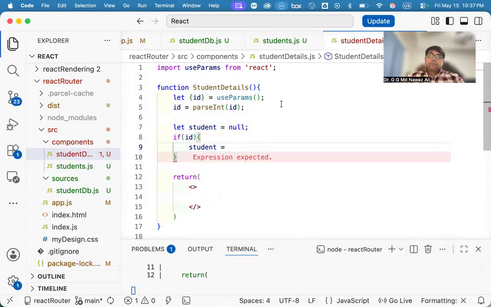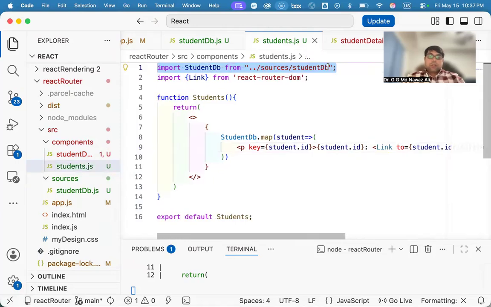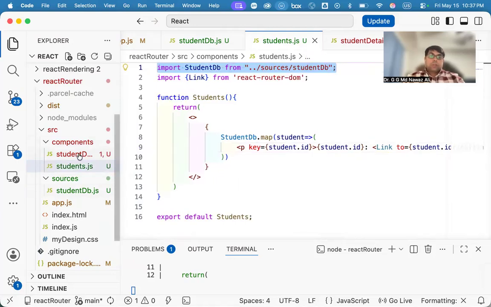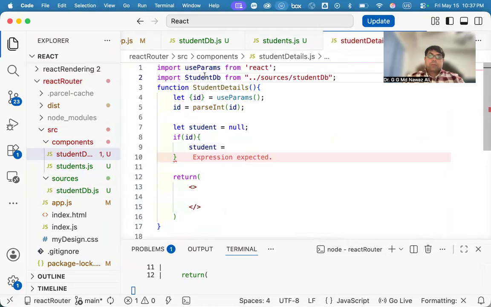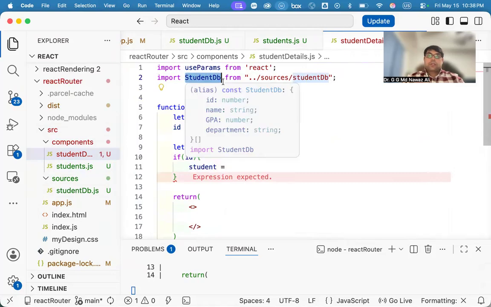We need to import the database here as well, so that we have our data source. Student DB is the data source, right?